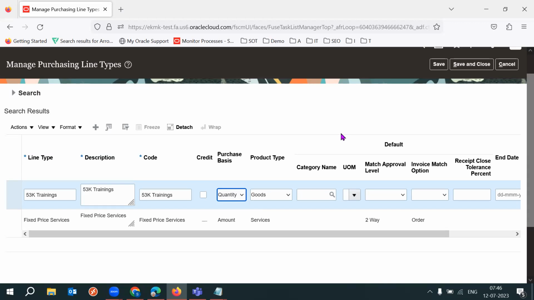for 10 candidates, 10 is the quantity here. For 10 candidates, what is the amount? For 20 candidates, what is the amount? For one candidate, what is the amount? This is quantity based, and you can select fixed amount based also. When you select amount based and you are creating a purchase order, you are not allowed to enter the quantity, because amount means I'll pay you a fixed amount. No need of quantity. You have to deliver that to me. Understood? Quantity and amount clear?